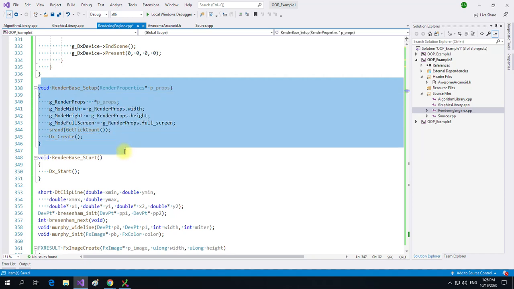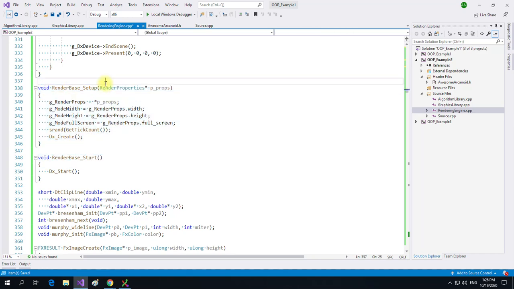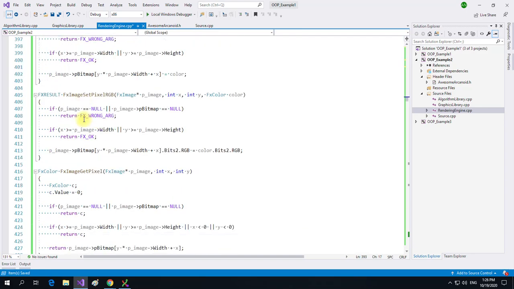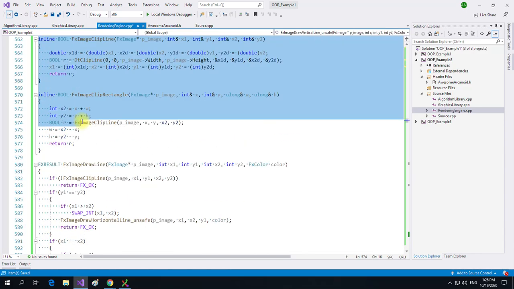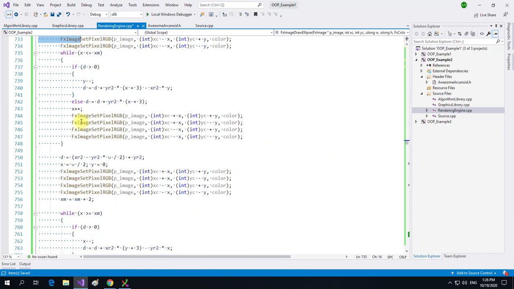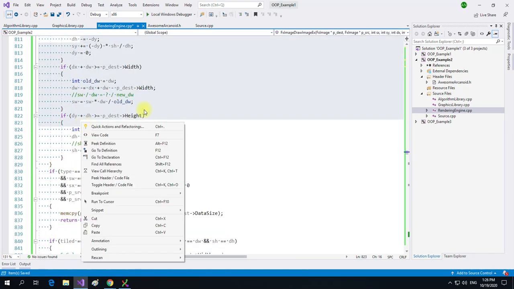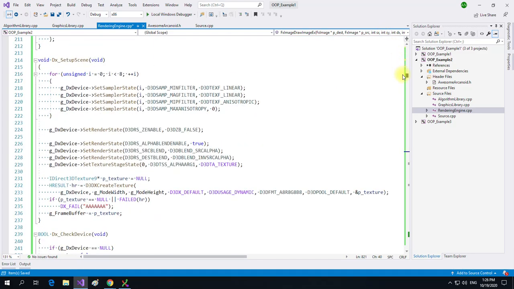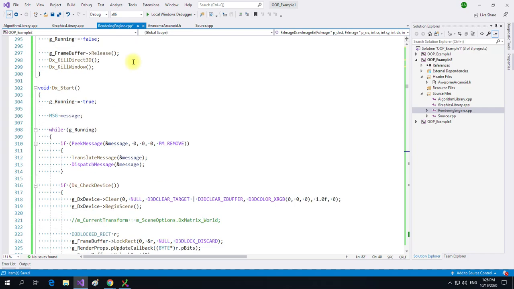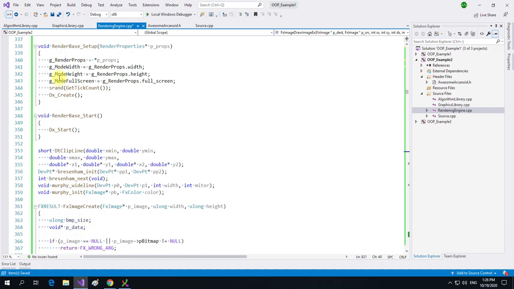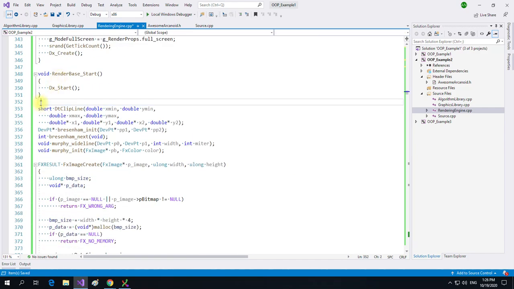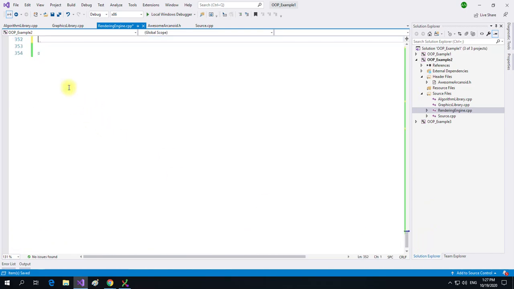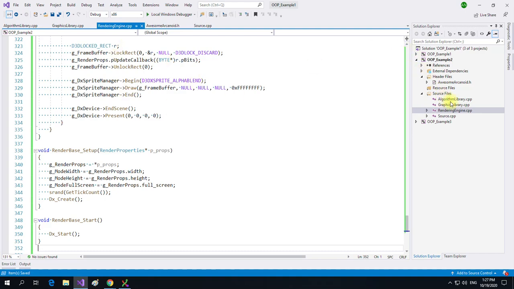It's for rendering. Now it's not for rendering, it's for fixed image. Remove, remove, remove. Where am I? You see, when the file is too huge, it's hard to navigate. So I think that it's from the beginning till the end. Yeah, it's the rendering engine.